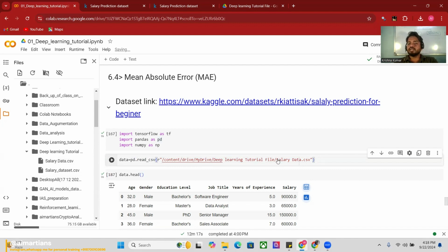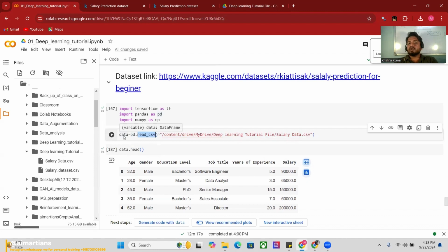Here it is mentioned salary data.csv, and that's why I'm using the read_csv method to get this data using pandas. I stored it inside a variable called data. You can use any variable name, it's totally up to you, but I use data.